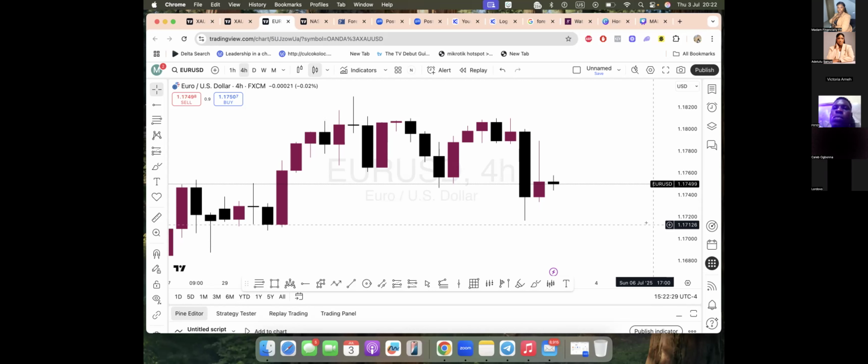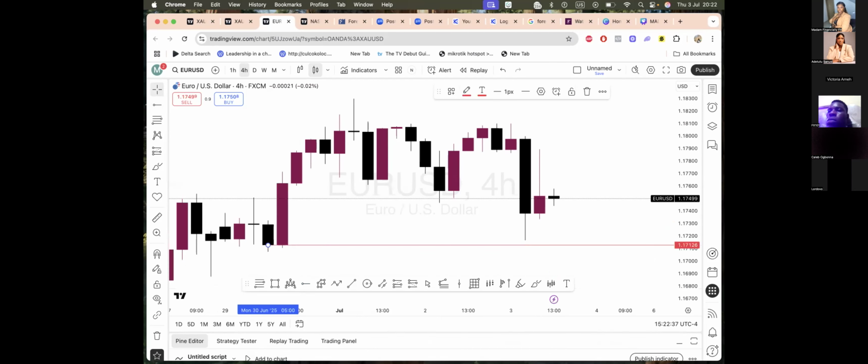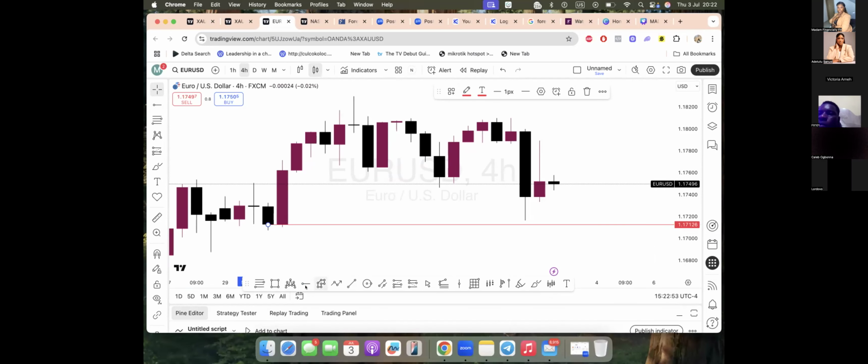1.17130. That is 126 I'm seeing. Let me draw a line. So she has just drawn a line on it, so we just get a definite answer. 1.17126. So you put your line on the top of the candle. Good, we all have a correlating answer now. Is this candle a bullish candle or a bearish candle?